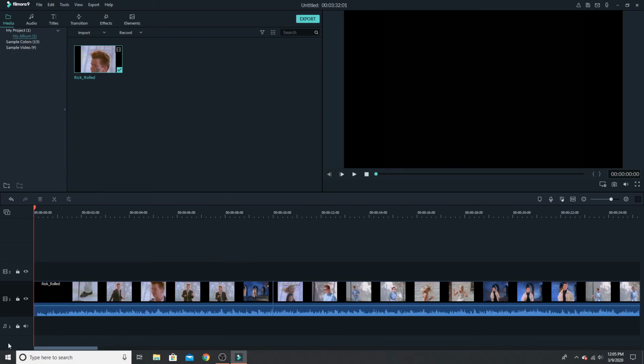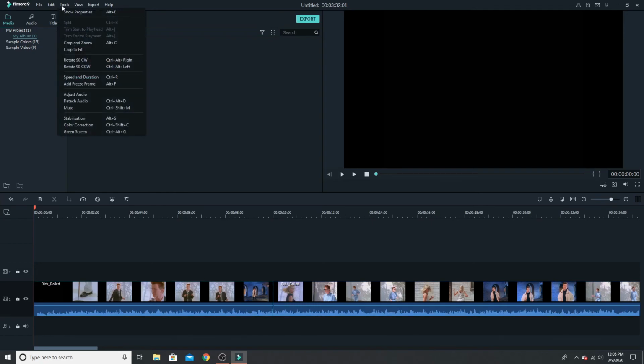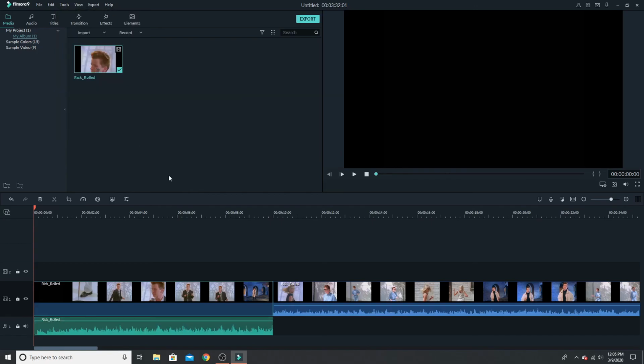Now, audio bars are used for editing the audio. As you can see, the video I have downloaded automatically comes with audio, and any video you download will automatically have its audio attached. What we're going to do is we're going to detach the audio from the video. And to do that, you're just going to click on the section of it that you want. You're going to go up to Tools. You're going to go to Detach Audio. And as you can see, it came off of the video, and now it's in its own bar.